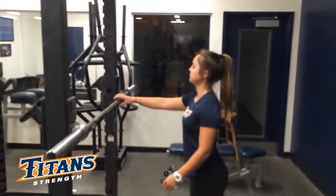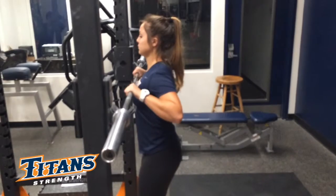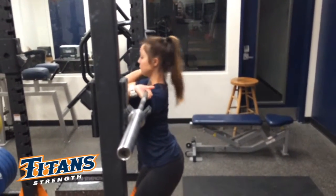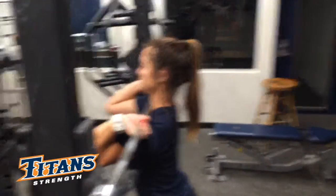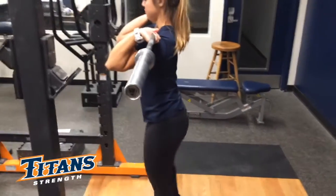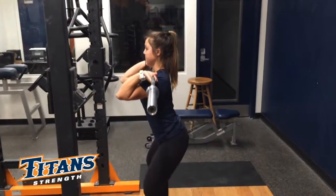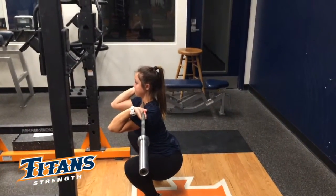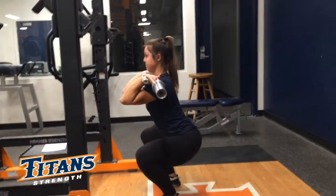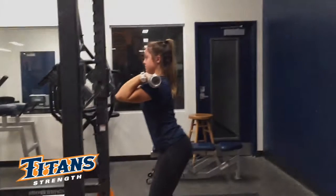Chelsea, step underneath the bar so your shoelaces are underneath it. From here, take a just-outside shoulder-width grip, wrap your elbows underneath and point them in front of you as high as you can — maintaining a full grip on the barbell. Stand up, take one to three steps backwards. Keeping your elbows pointed up nice and high, sit down as low as you can, resting on our shoulders, then stand up. We notice that our elbows are pointing directly out in front of us, our triceps are parallel to the floor, and the load is supported on the shoulders and not the wrists.